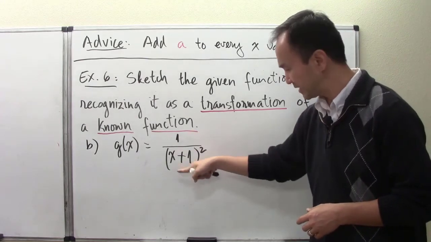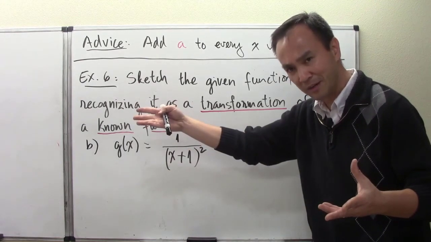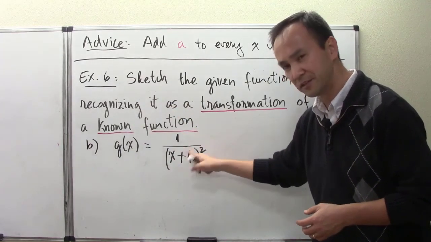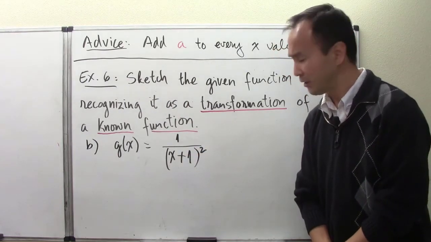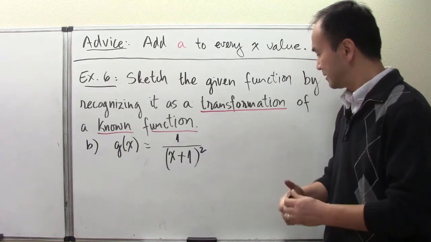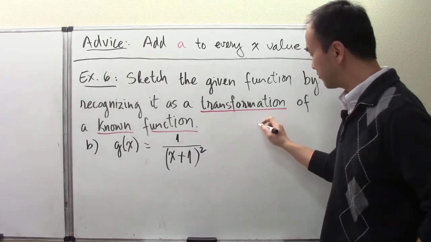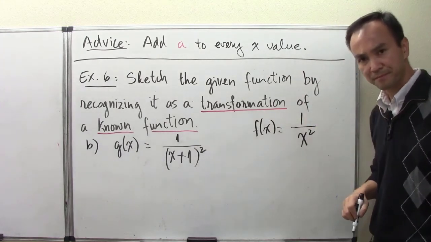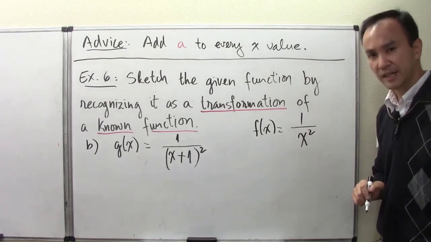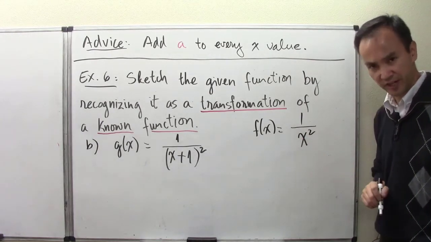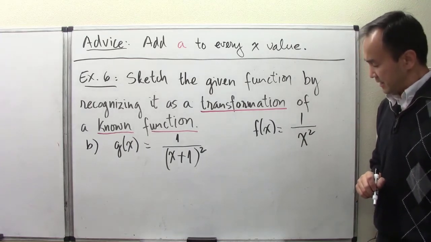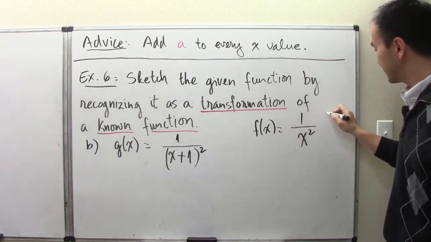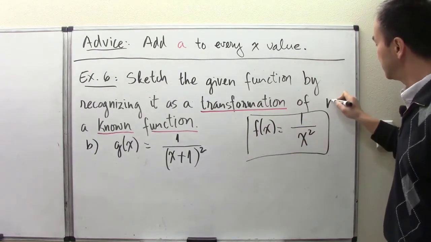It's a 1 over, similar to the reciprocal function we've done earlier, but now it's 1 over a square. So if I search back in my memory, I remember we've had something like this: 1 over the square of the input. f of x equals 1 over x squared. And yes, this is one among our toolkit functions. The rule says on this particular one right here. So now clearly this one here is a known function.